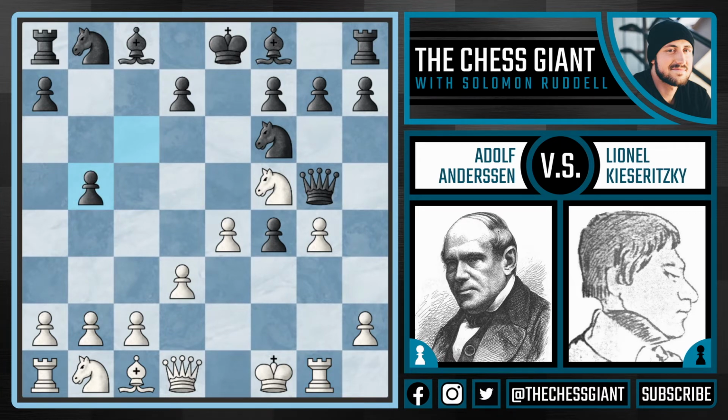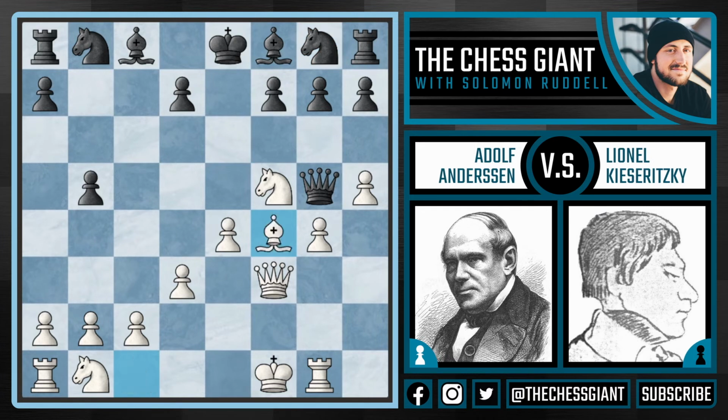However, white is able to gain a massive attack with the move h4, forcing queen g6, h5, forcing queen g5, and queen f3. Now the idea here is that white is threatening bishop takes f4, which would trap the queen. So black is forced to go back with knight g8. And after bishop takes f4, queen f6.